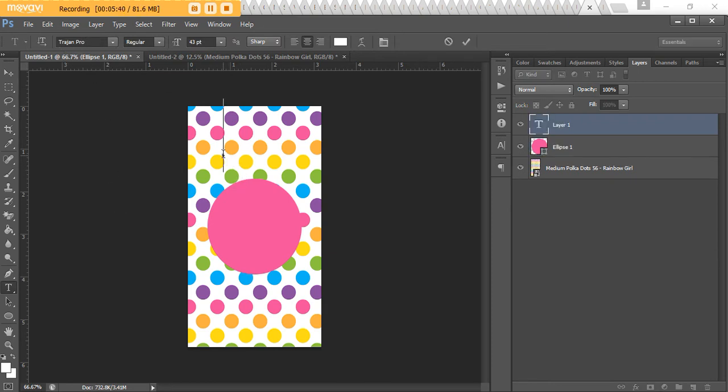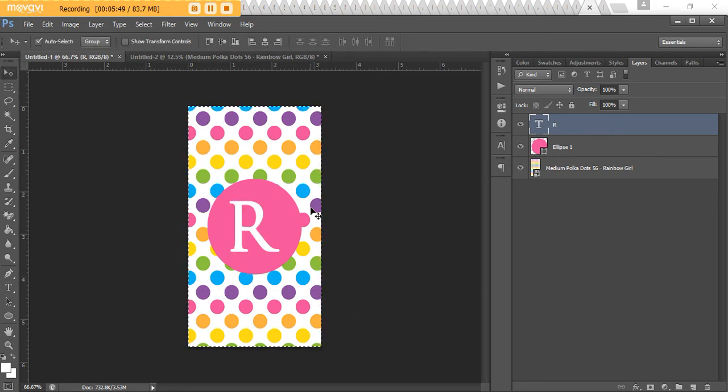And if you left click, you can then type in your monogram. So I'm going to use an R because my name is Rachel. And let's align that to the center as well. And you want to make sure that it is appearing over the top of your ellipse layer. With some fonts, for example, like this one, this bit kicks out a lot further than the edges of the R over here. So if you use the arrow key on your keyboard, you can just move it until you're happy with the alignment of it. Some of the other fonts that I like using for monograms are Rockwell, Times New Roman.